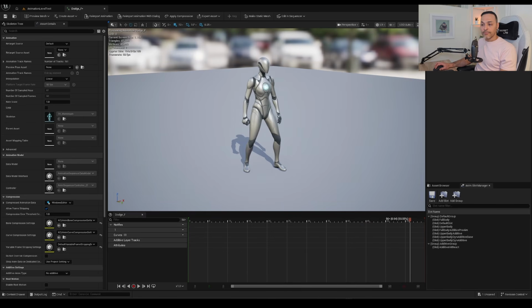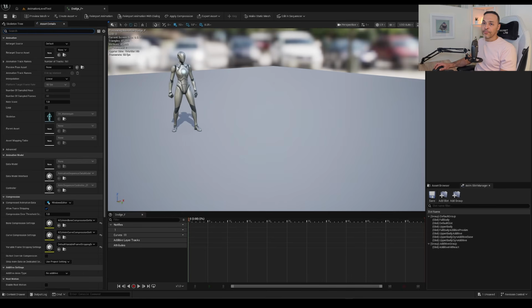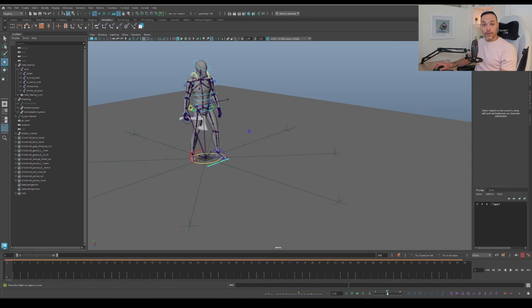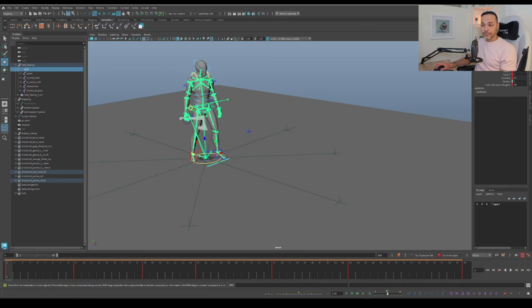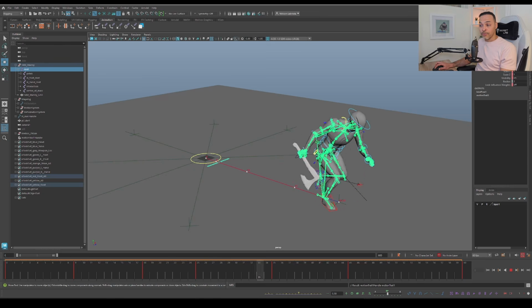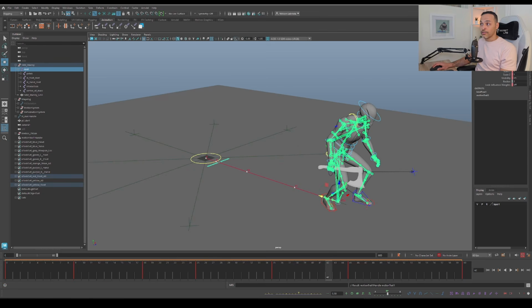Pretty simple. Not quite. You want to make sure, remember I mentioned the root. You want to make sure root is selected. Now you can see the lines that I was showing before. So if I go back to my Maya file and I click on my root and I select motion trail, of course I'm not going to see it. I hit that, but you will see this straight line. This is where I was telling you, you need to have the root motion.